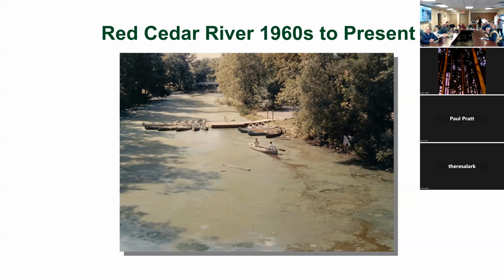This was before we passed the Clean Water Act. And what do you think about how that river looks? That's pretty disgusting. I used to show this picture a lot to alumni groups, and they would say, yes, I remember when you could walk across the river in the wintertime and the summertime, because it was so gross. And Pat, when he shows this picture, always jokes about the people in this canoe. He says, what is this? This guy's got this girl on a date and he's wearing a white shirt, and look at that lovely river for a date day on the canoe.